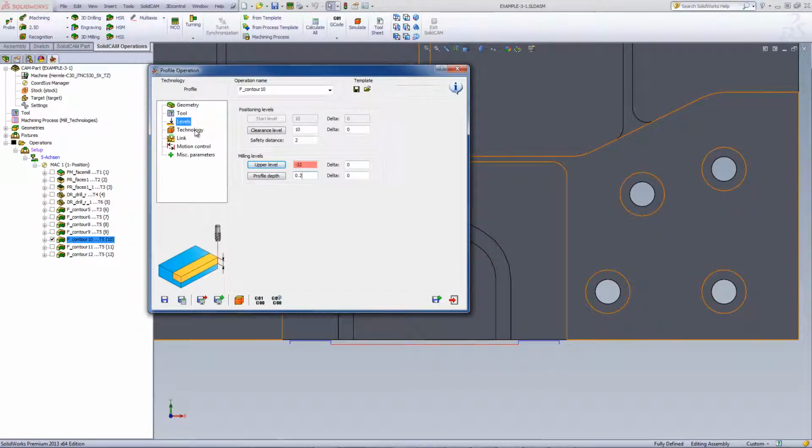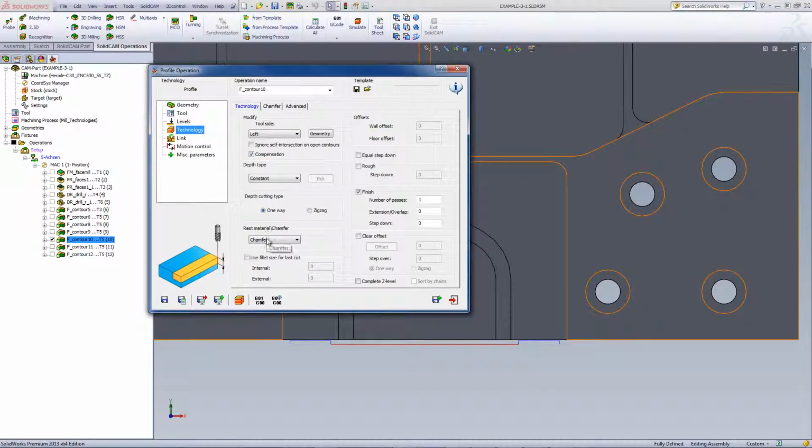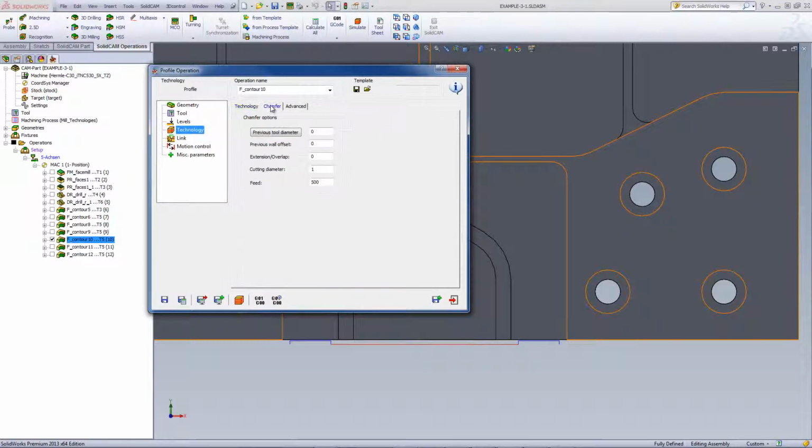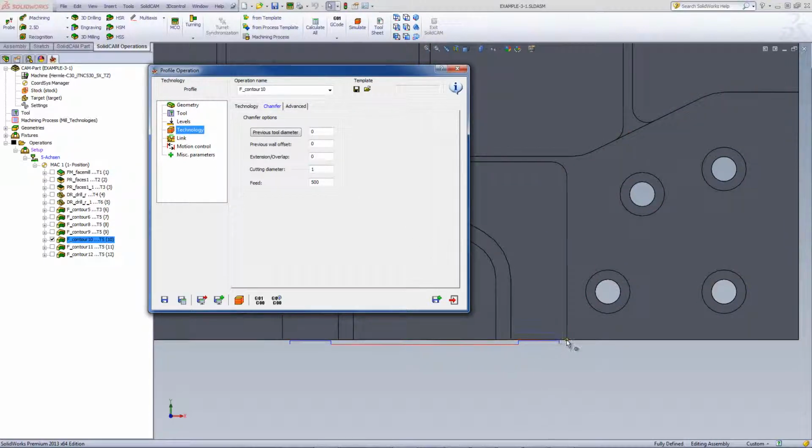Now, if I go into my technology field, you'll note that I have my chamfer here as well. And this time in my chamfer, again, I'll be using my diameter of 1mm. But to have this go away from this edge, not to start exactly on the edge, but away from the edge, and actually end also before the end of that edge itself, so as not to gouge into the wall itself.